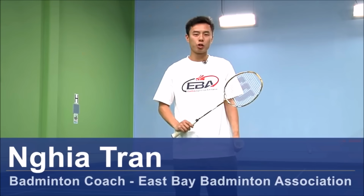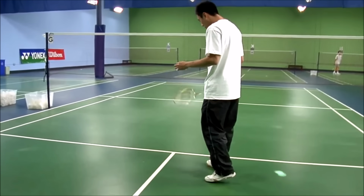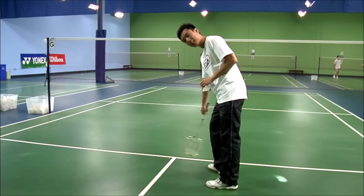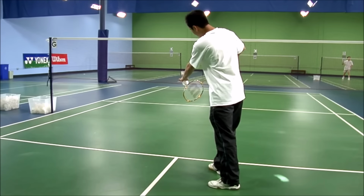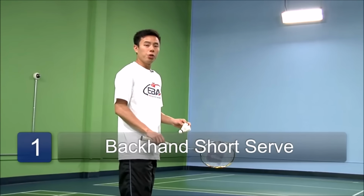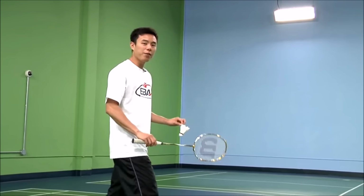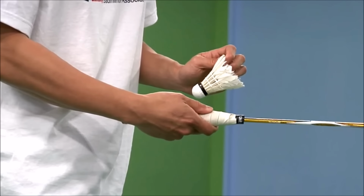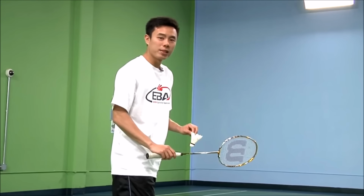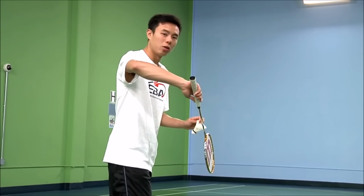I'm going to talk about the short serve. Where you would stand to serve, you would stand closer towards the front baseline with your right leg forward. To do the backhand short serve, start by having your backhand grip, meaning the thumb is on the flat end of your racket. Start by positioning the racket's head face down in front of you, like so.